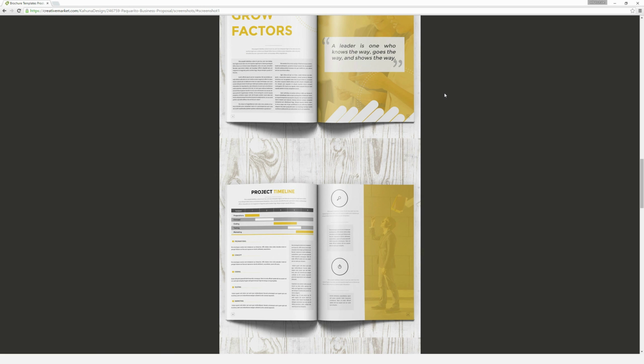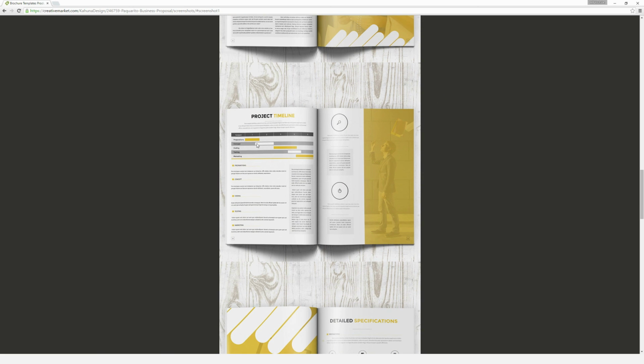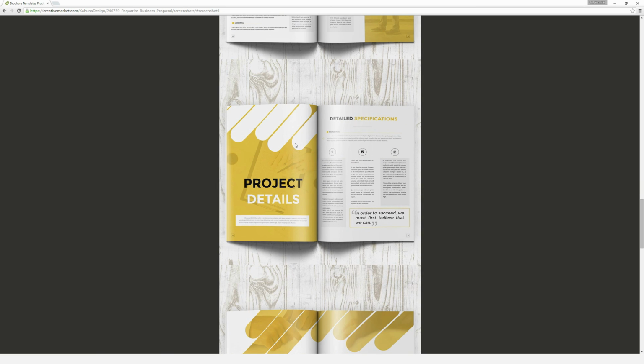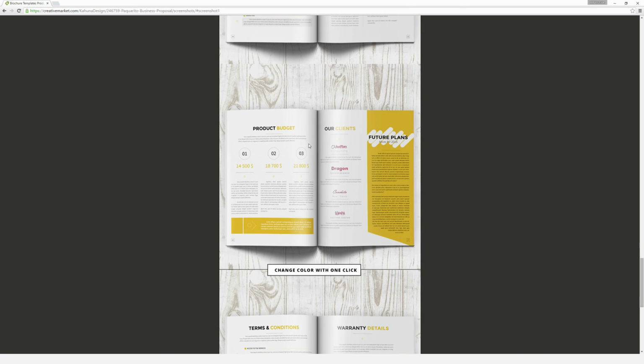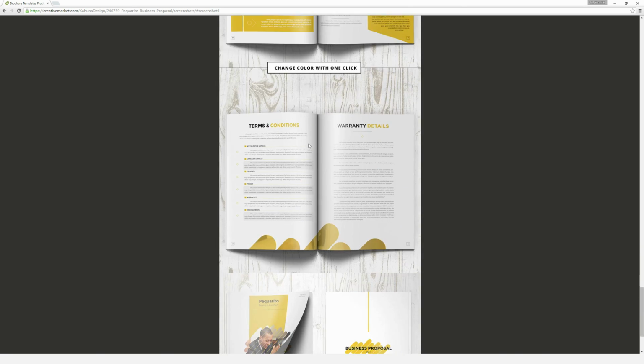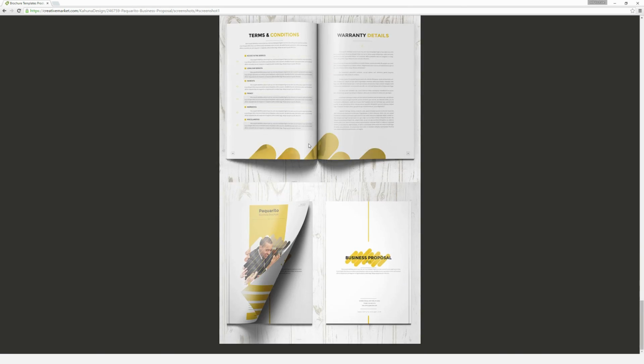So if you want to use this as a magazine layout, you might want to take out stuff like project timeline, but overall I think the layouts are strong enough to work on that sort of editorial look as well, if that's something you want to go for. But I'll just keep on scrolling down here until we get to the bottom. But as you can see right here, it's a very consistent, very professional looking theme overall.